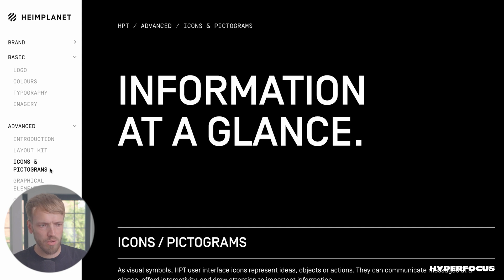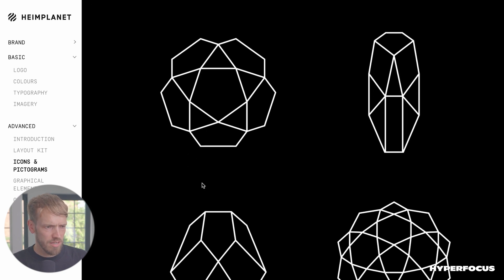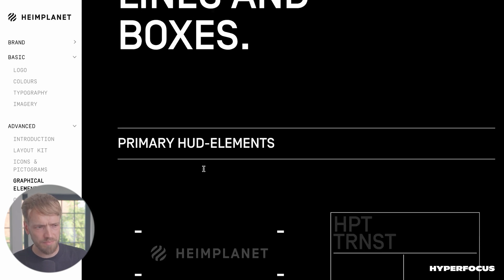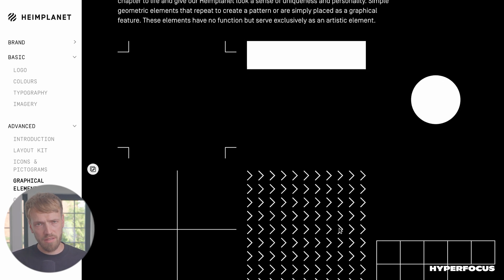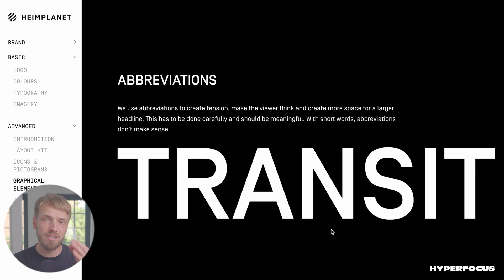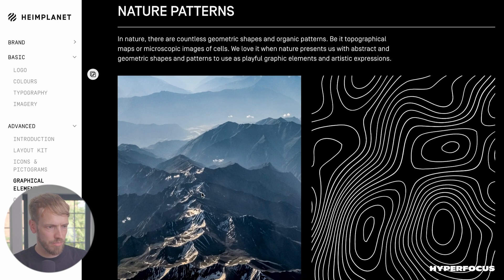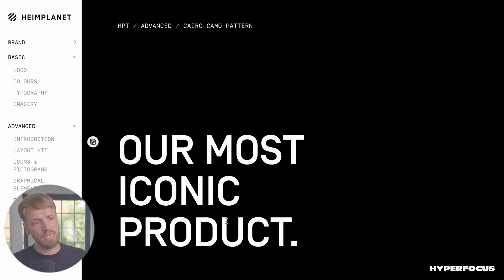They also work a lot with pictograms and icons — described here on how this works. Then we have a chapter where we talk about all these little graphic elements we use — we call them the hot elements. So all these lines and little dashes and boxes. Overall, it's just important that they are really simple geometric shapes; you can create patterns out of them and repeat them. But you have to position them with intention — you cannot just place them all over the place. There needs to be a little bit of artistic feel to it. And then, of course, natural patterns and all this kind of stuff.